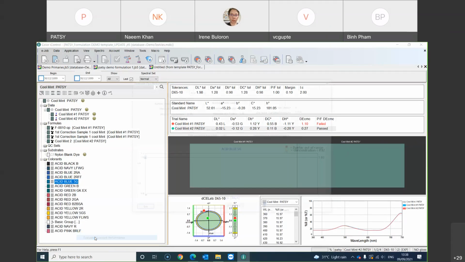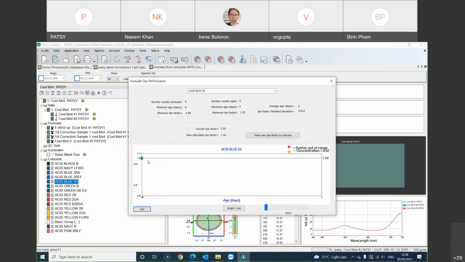Yes. Based on the recipes you've used, it gives you a new dye stuff factor. We know that when we create the dye stuff database, it is all based on single concentration. So it tries to analyze whether, when the dyes are mixed together in use, we have the same performance. It's some sort of smart match, but not as comprehensive.